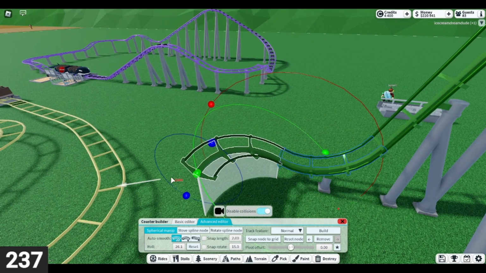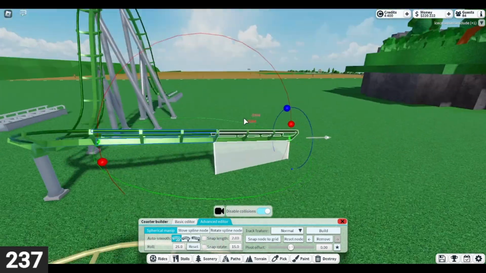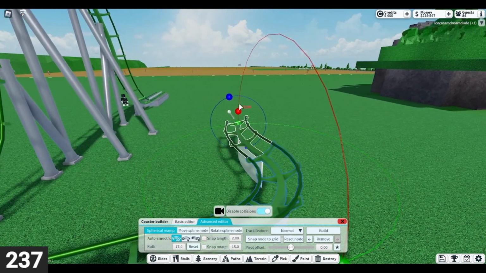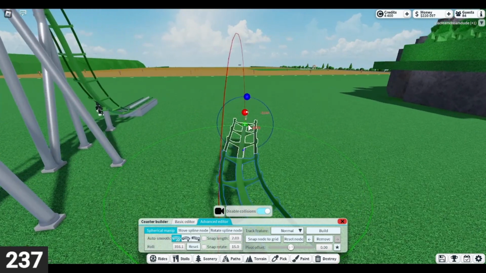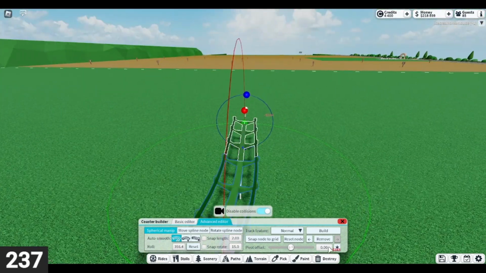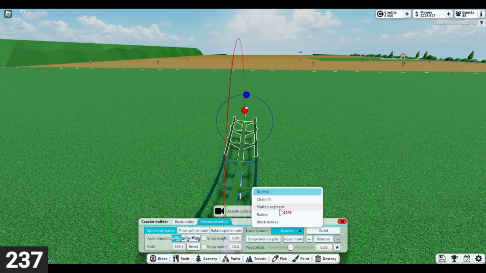What about the corkscrew? Okay. You're doing the corkscrew? Yeah. You really skip most of them. What about steel? Why don't you do steel? Yeah.